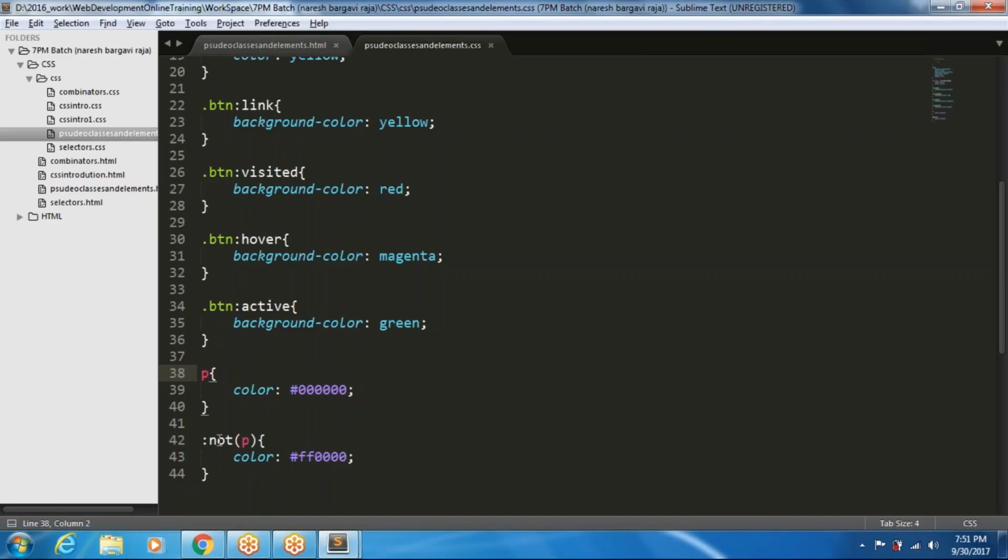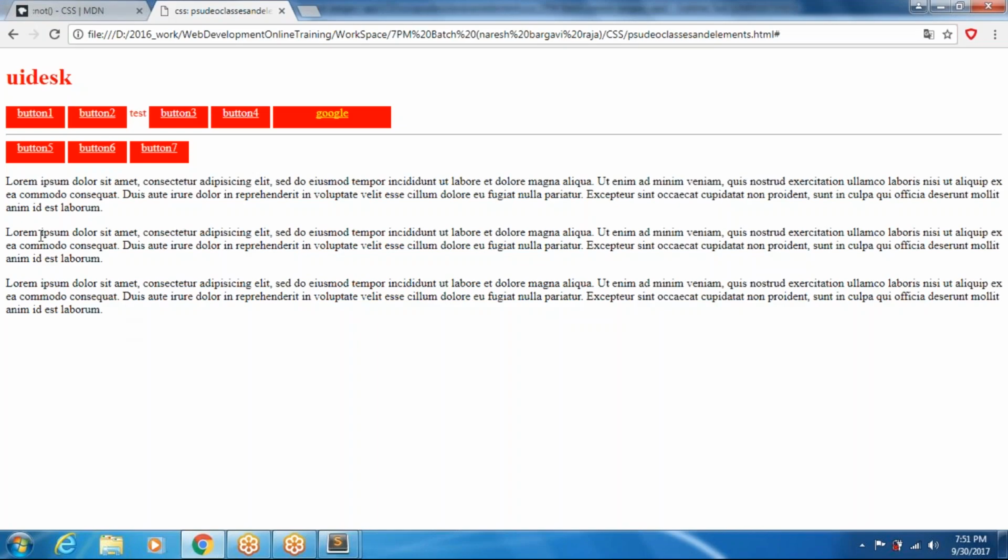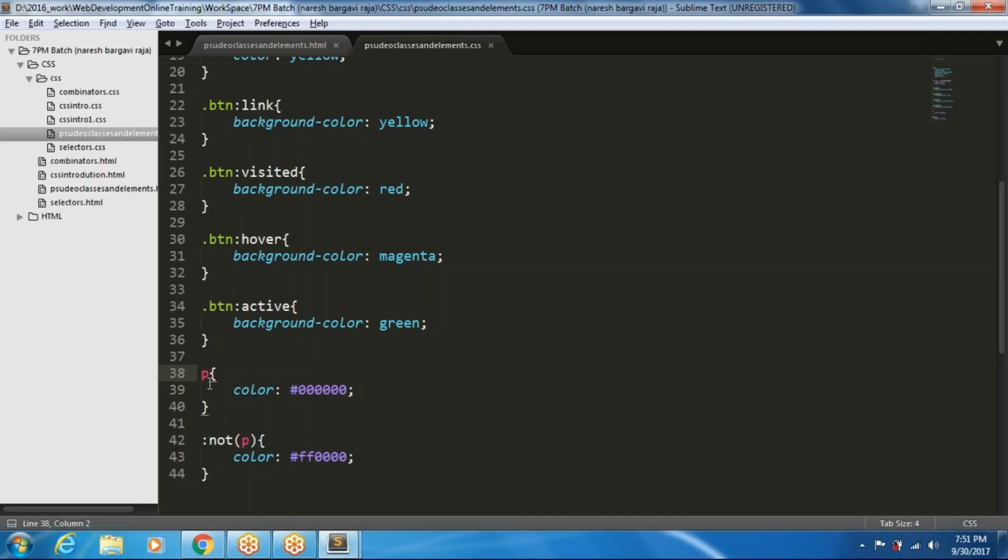So we already gave not of p, not for paragraph. You can apply red color for all the anchor tags. But here you mention not of p, right? Priority-wise, there is a concept called specificity. The specificity defines the priority of the CSS rule we have given.